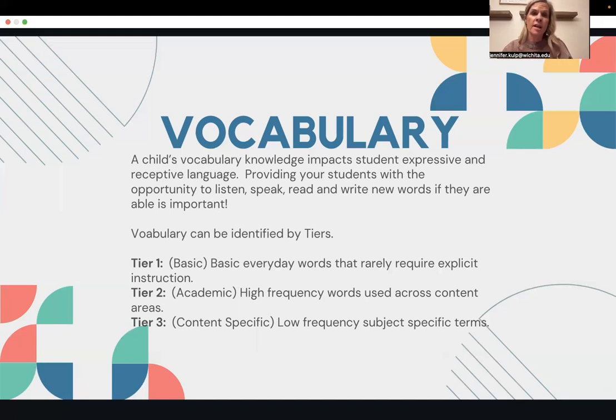This could be written work. If you're in second grade and you have second graders, they might have their own vocabulary dictionary that they're writing the words down in. But for younger grade learners, they might be talking to a partner about the word, or as a group, you might be asking them some questions and then giving them opportunities for 100% participation by a thumbs up, thumbs down, or by turning and talking to a partner. So include this instruction in this component. And don't forget, you must have a standard, an objective, and an assessment.